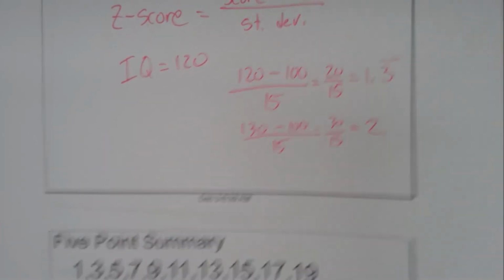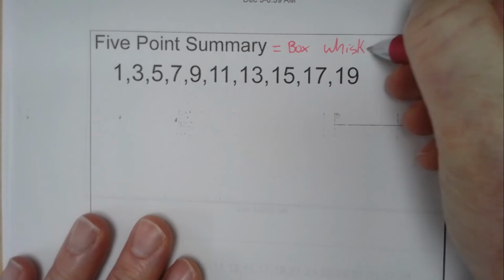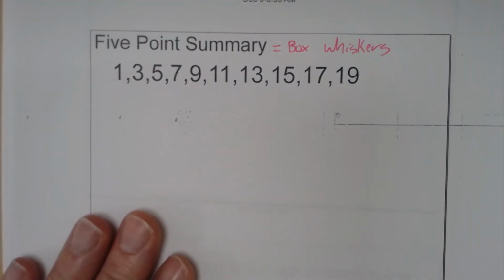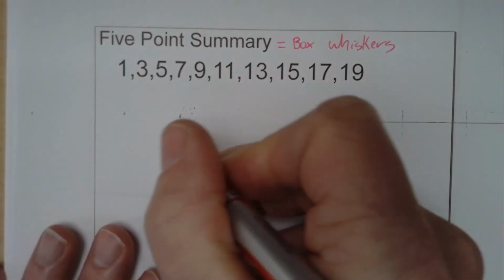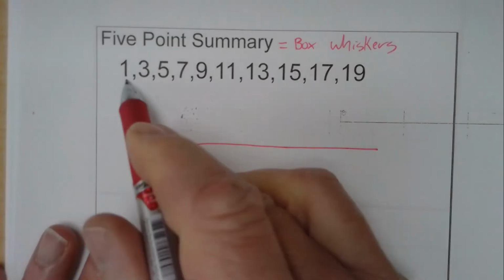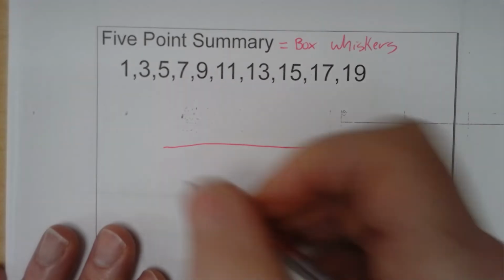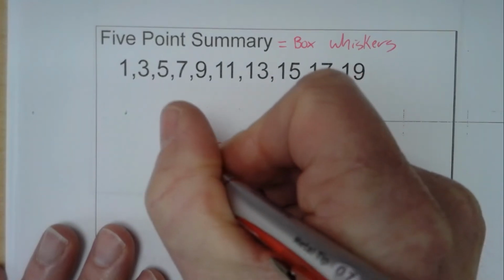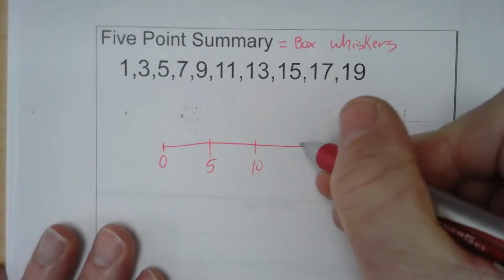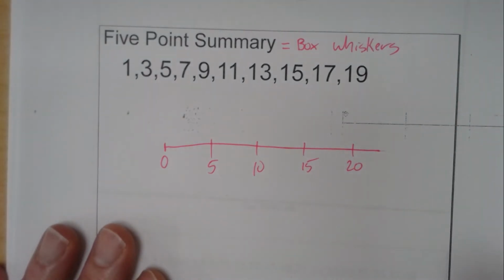The next slide is the 5-point summary. The 5-point summary is basically the box and whiskers graph that you've made in the past before. The first thing you do is you make a number line, and you have to put a scale on there that matches the data. So if you put 0 down here, and you count by 5s, 5, 10, 15, and 20, you want to make sure that it's spread out evenly. If you want to count by 1s, you could count by 1s, okay?